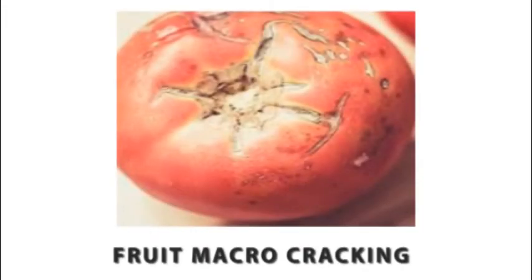In this publication: non-parasitic physiological disorders. Fruit macro cracking. Tomato fruit macro cracking may develop on the fruits. They could either be radial growth cracks radiating from the stem, or concentric cracks encircling the fruit. Cracking is associated with rapid fruit development and wide fluctuations in water availability to the plant. Dry spells followed by heavy rains and high temperatures, or excessive watering that follows a dry period, will cause considerable cracking on fruit that is ripening.